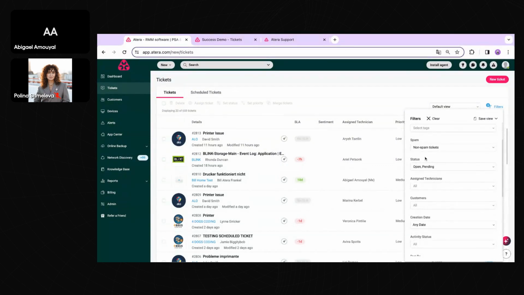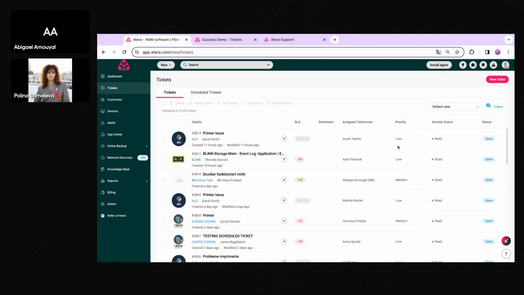And then here you have filters that you can apply, whether it's on the status, on the technician, on the customer, and you can also do it by custom field. So in Atera, you have a template, and I'll show you this shortly. But if there are some fields, some information that you want to add to that ticket, you can also create a custom field. So it's very important to create filters so that when you come in the morning, no need to reapply a filter. You can save them.